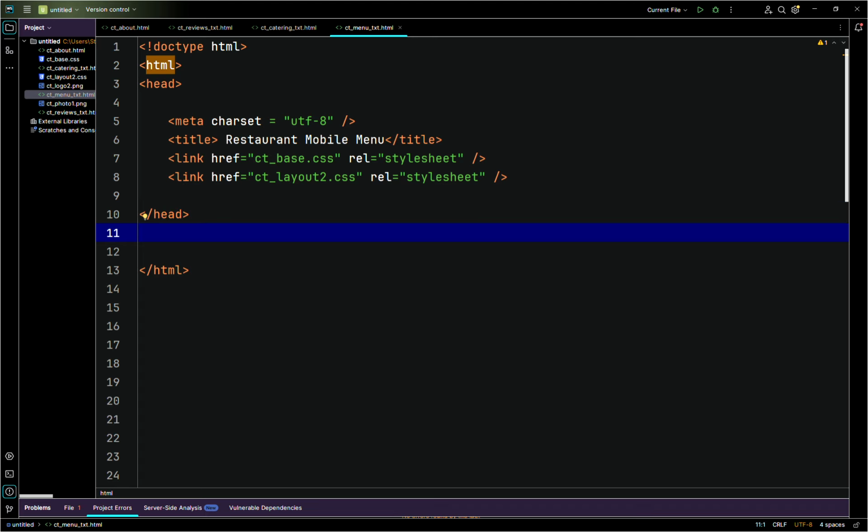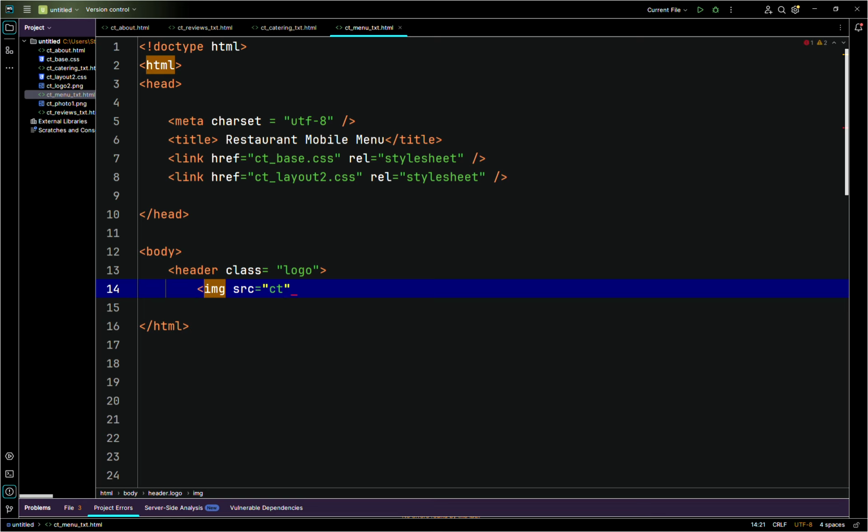open a body block here. We'll say body, and we'll indent it here. We'll say header class points to logo. I'll add an image here, so we'll say img src points to ct_logo.